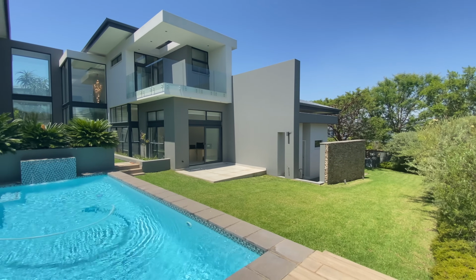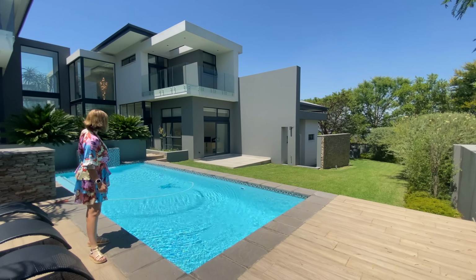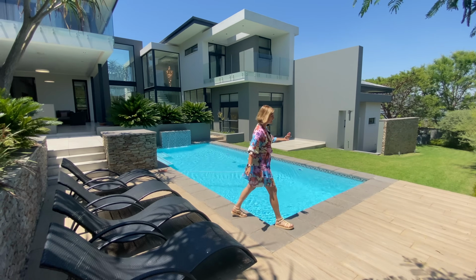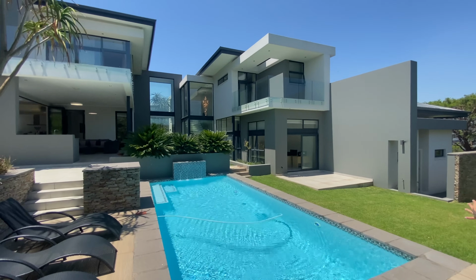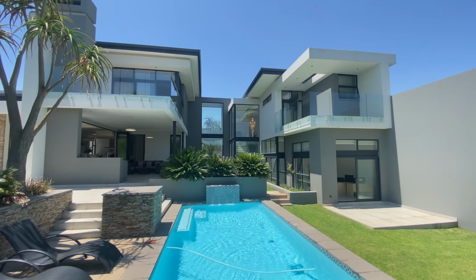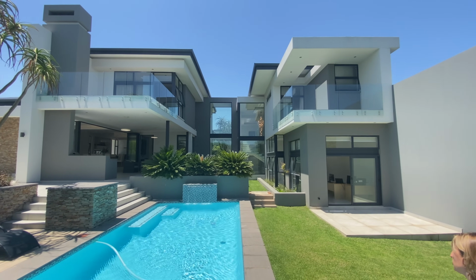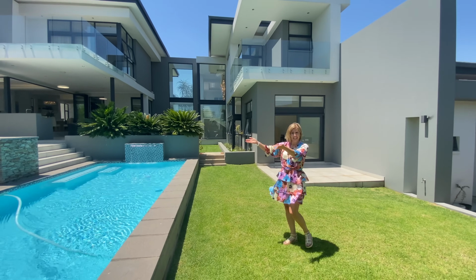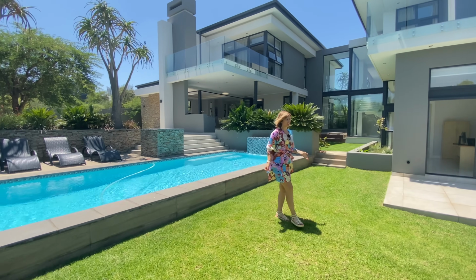They've designed this big area here around the pool. The pool is already quite massive. I think it's about 10 by 4, 10 by 4.5 meters, with a waterfall feature. So you've got the sound of the water. You also, of course, have the space with the pool, and you enjoy the sunset. So if you are sitting on these beautiful deck chairs there, you are catching the best sun throughout the day.